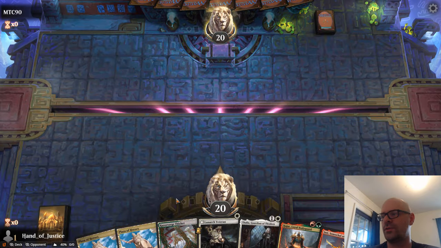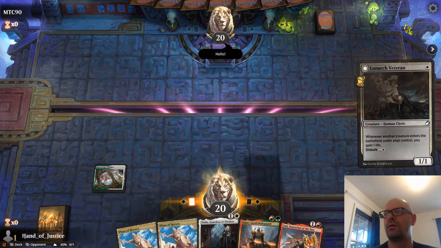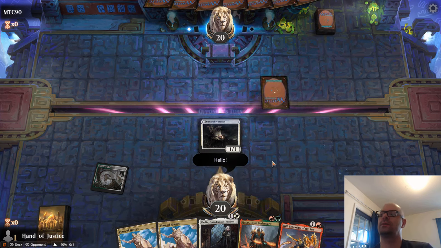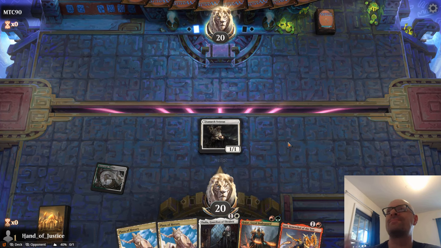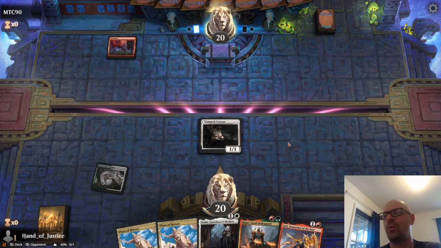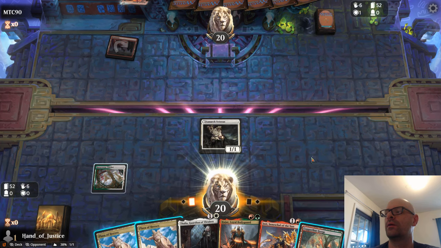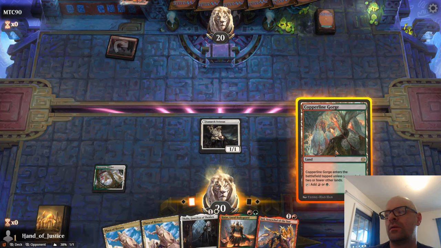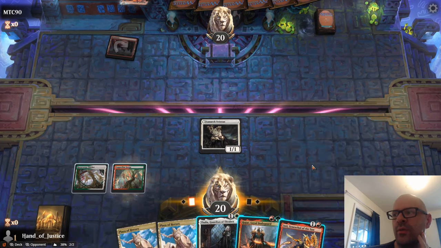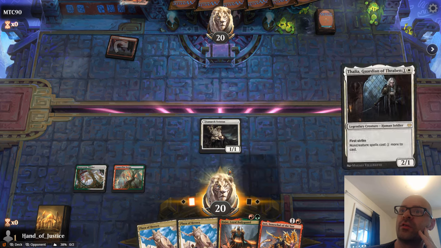Yeah, opening hand looks sweet. Question is, what do we want to play on two? Okay, up against mono red. Probably just Thalia here. I mean, Inti's great later. Hajar is also great. I think we just want to go Thalia, though. Slow him down.